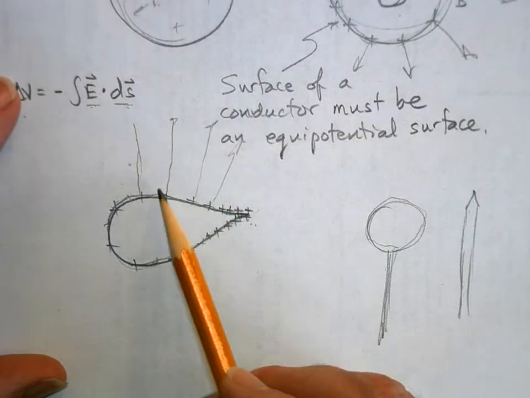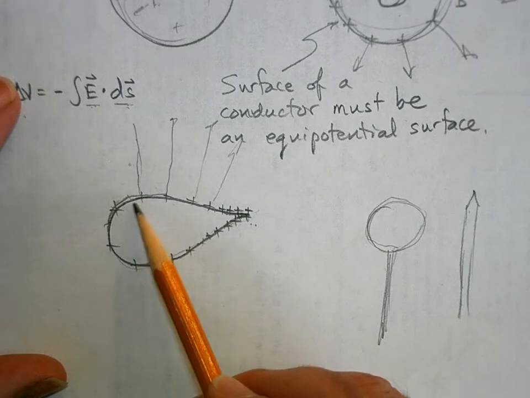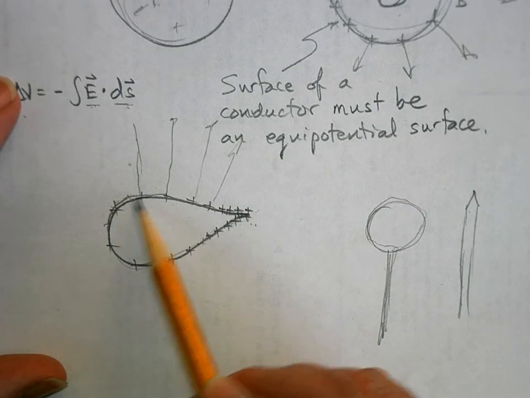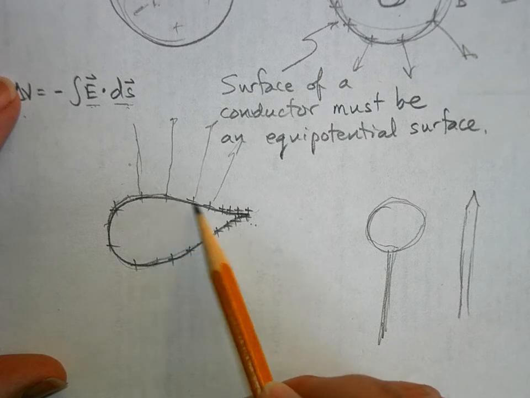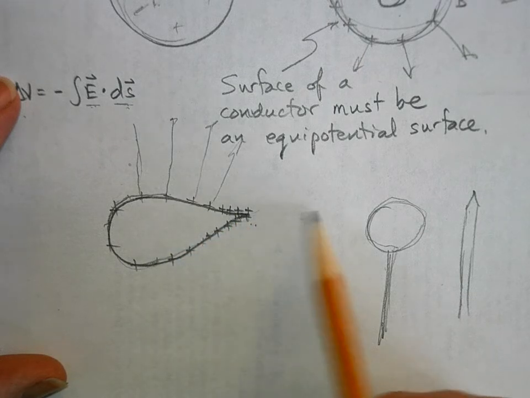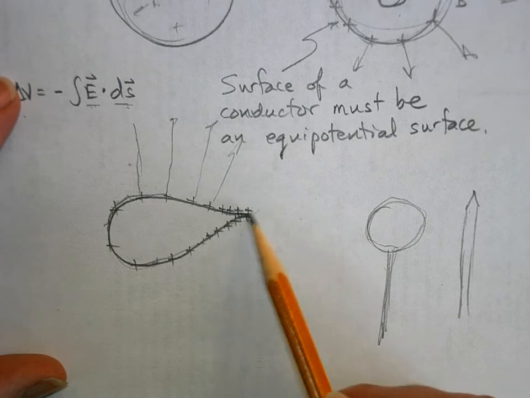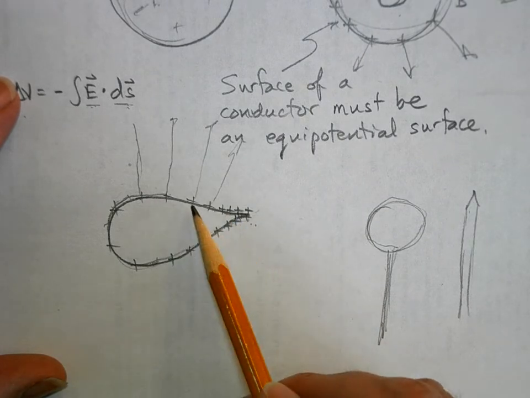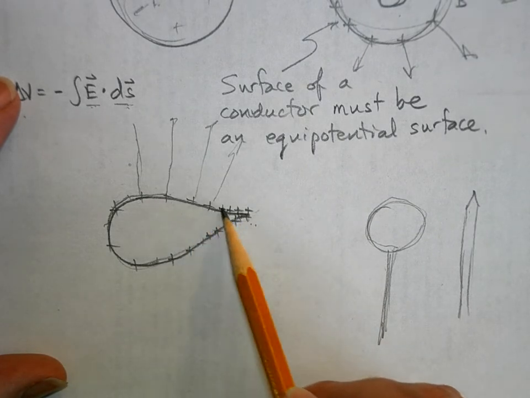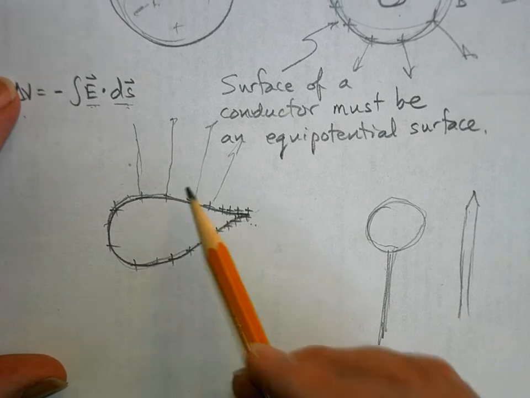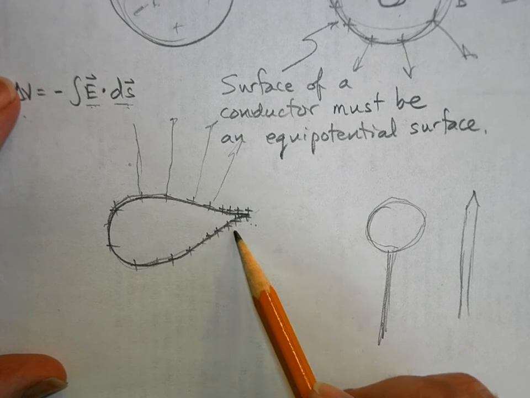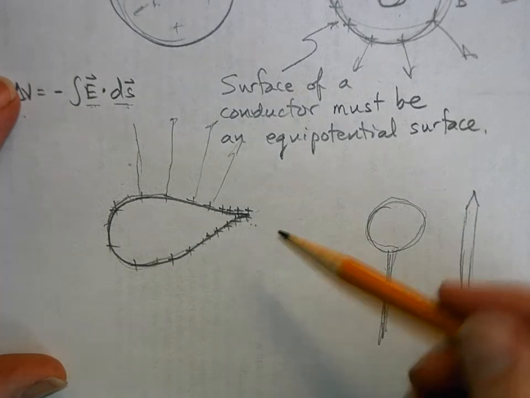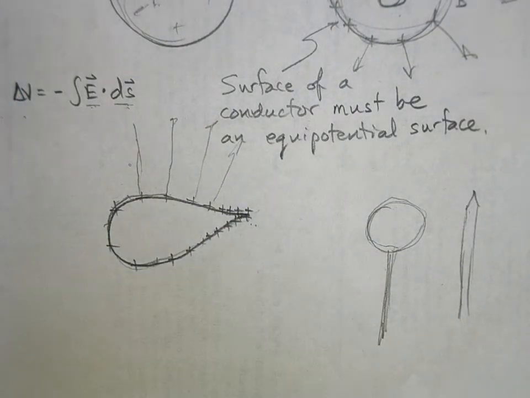Well, the fact is that this guy feels a push from this charge and a push from this charge. But the closer you get to the end, the less charge there is to your right. So these guys are going to have a net force that's going to crowd you over there. Now, at some point, you get so crowded that the attractive force of the metal is just going to hold you on there. But another way to look at it is this.